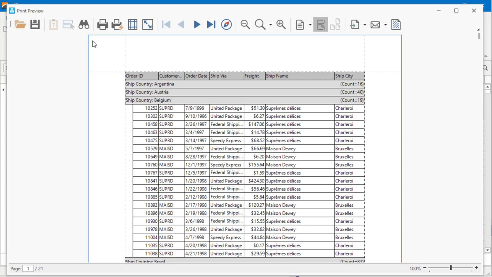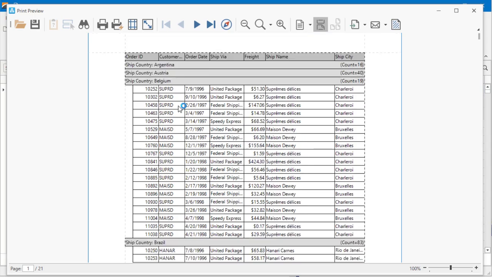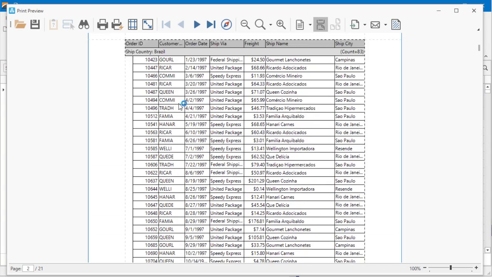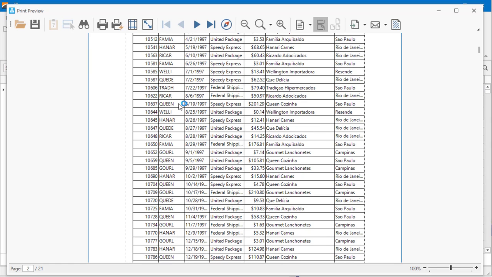You'll see that row expanded state is preserved. This means you can easily create printed reports with exactly the data you want to display. And having group summaries and totals displayed allows you to provide information about underlying data even when not all rows are displayed. Not only can you print this report, but you can also use multiple data export options, the most popular of which is probably Export to Excel, where users can continue to edit and analyze data if necessary.